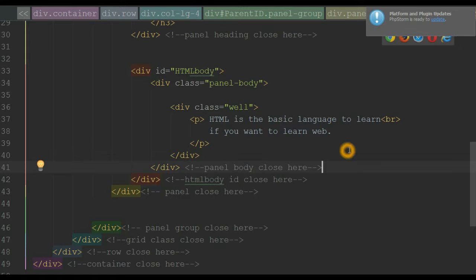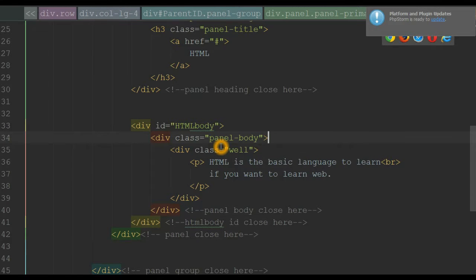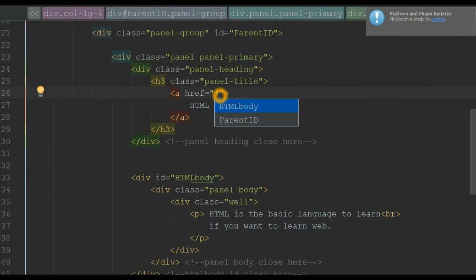So this is our editor, and this is our panel body. We want that when we click on the HTML link, our panel body has to be collapsed and expanded. For this I'm using the jQuery ID selector, and this is the HTML body, which means that when we click on this, this section has to be collapsed and expanded.